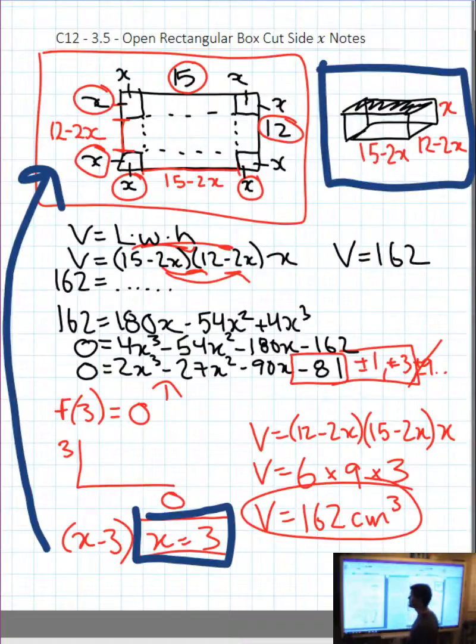The last part of the word problem says, and find the length to cut for the maximum volume. Well, we're going to type the volume equation as seen in the notes, and then we're going to graph it, and find the point on the graph using second calc maximum and find out that the x value is 2.2 to maximize the volume at 177.2, bigger than 162. Why would we want to do that? Well, we may want to maximize the volume for a certain amount to cut off if we want to have the biggest container with the given material. We'll work on that later in calculus. That's the end of chapter 3.